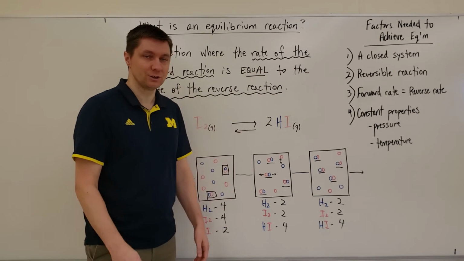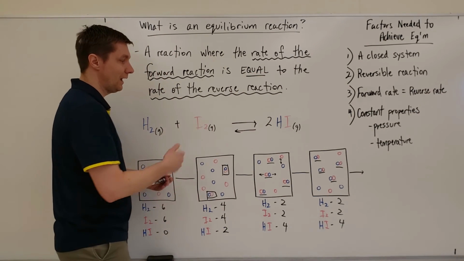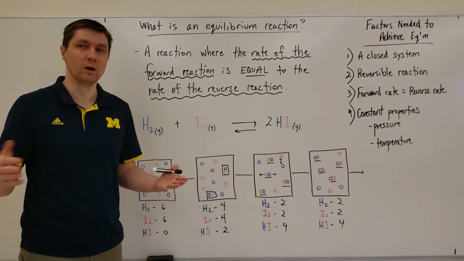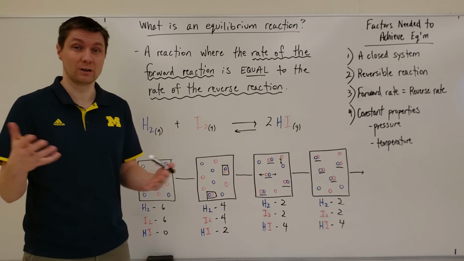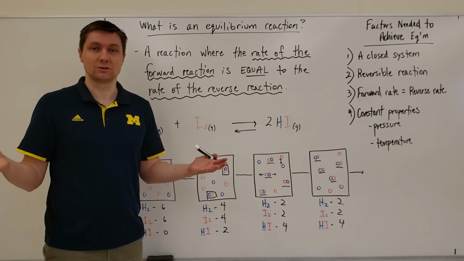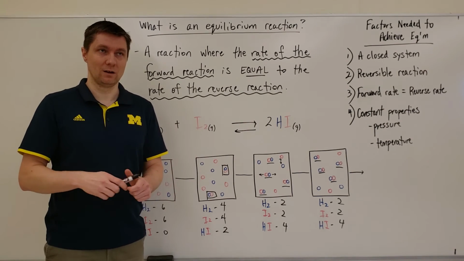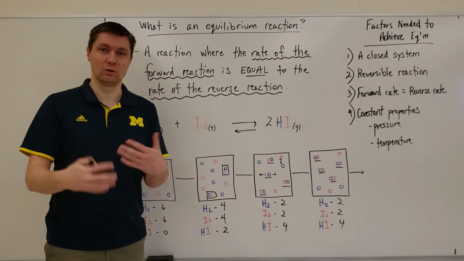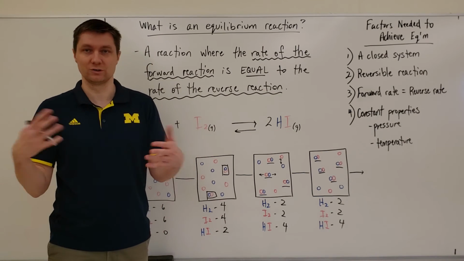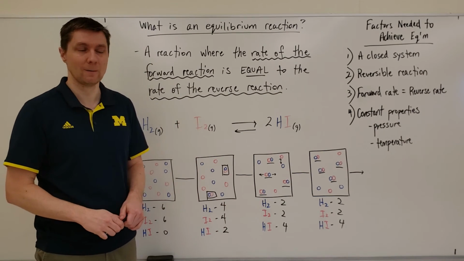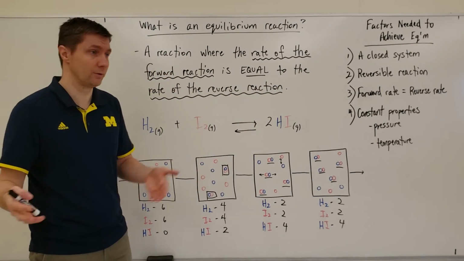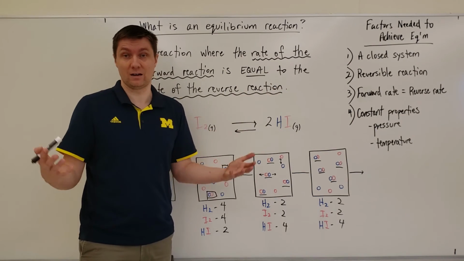The reversible reaction concept is just simply that. I can't have a reaction that will achieve equilibrium if it will not undergo a reverse reaction. So for example, burning a log of wood, that is a non-reversible reaction. Can't reverse that, and there's no way that you can have a perpetual piece of wood that is constantly burning, because it's going to burn some and then it's going to form back into more wood so you can burn it again. That's just not the way that works. And so some reactions are not reversible. So a condition to achieve equilibrium is that the reaction you're using must in fact be reversible.